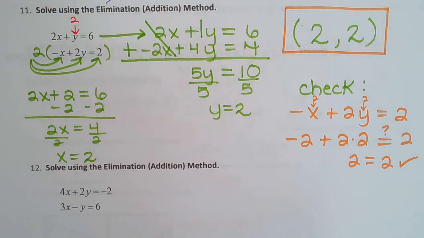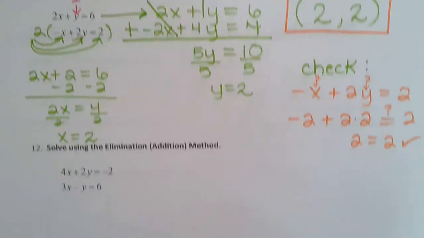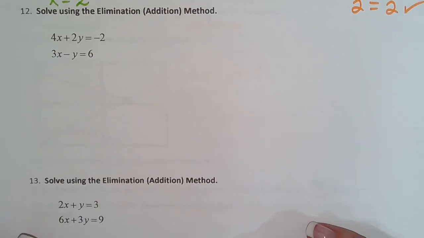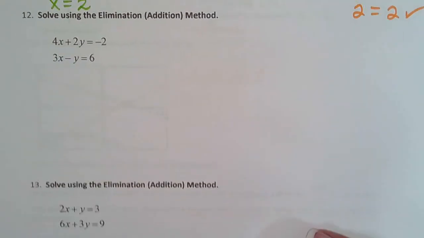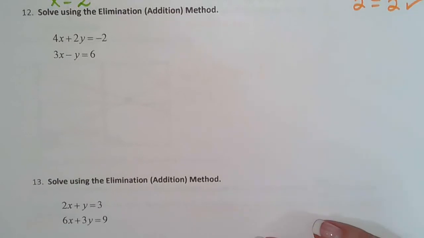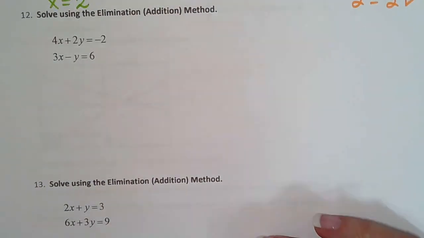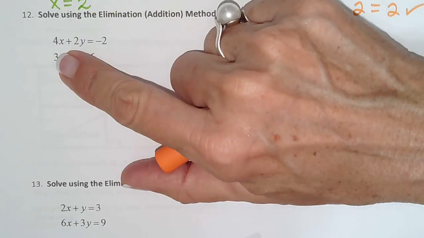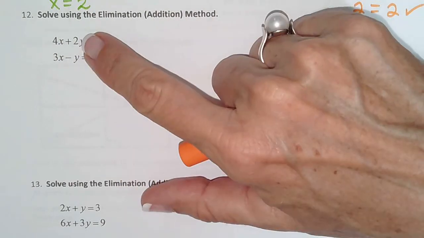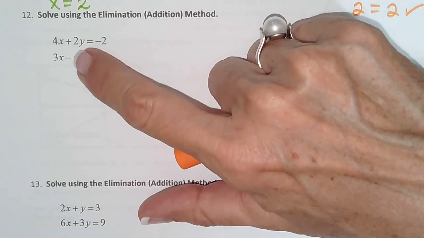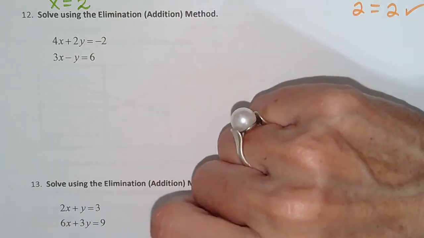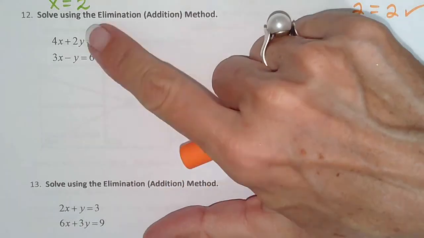They get easier and easier, right? Okay, number 12. So this one has a definitely easier method and harder method. So I look at the x's and go, well, I could make it 12 and negative 12. But look at the y's. This is 2. Couldn't I easily make this negative 2 by multiplying by 2? So in this one, eliminate the y's.